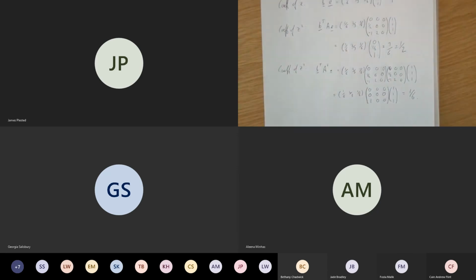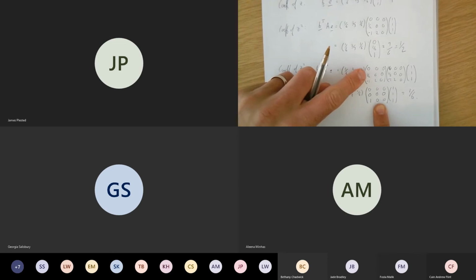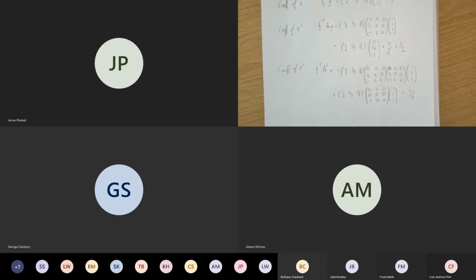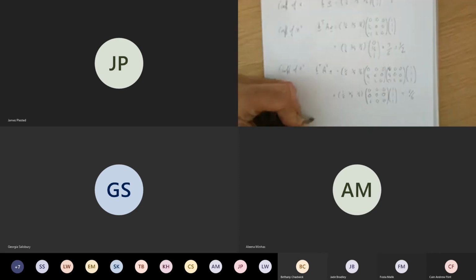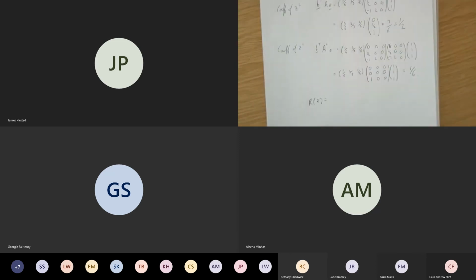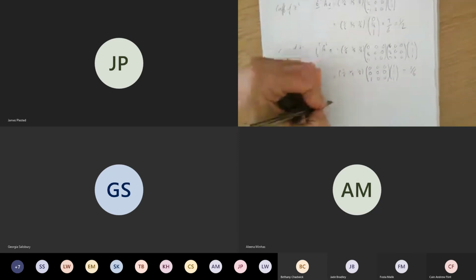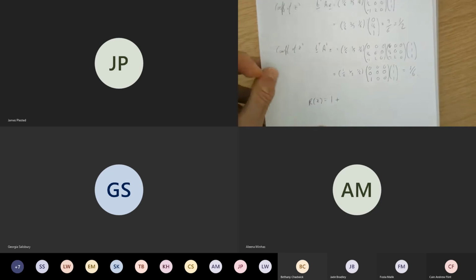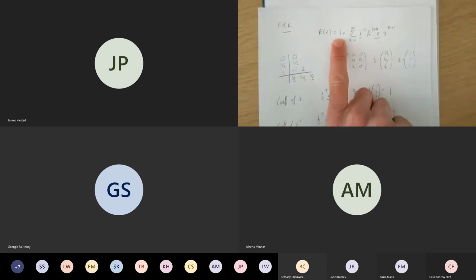Okay, if I was to continue, this would just be all zeros, because if I multiply this by that there, I'll just get all zeros. So I'm going to stop there. So what we can say is, our stability function, R(z), can you see that? Our stability function, R(z), is 1. I'm just going to scroll back. So that's that 1 there.